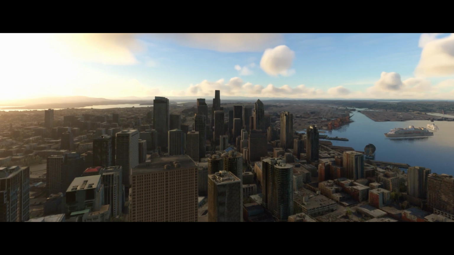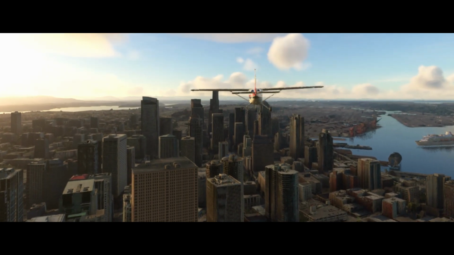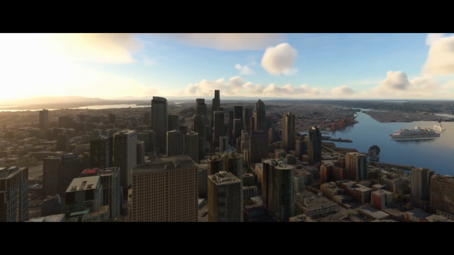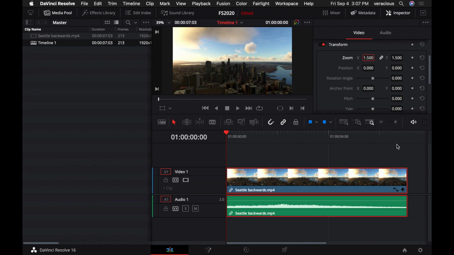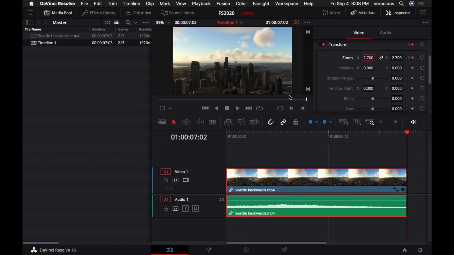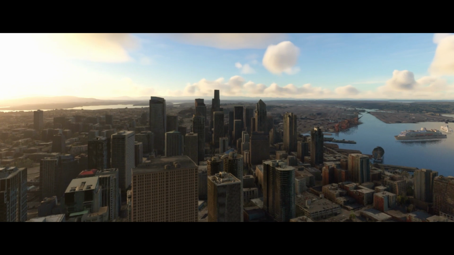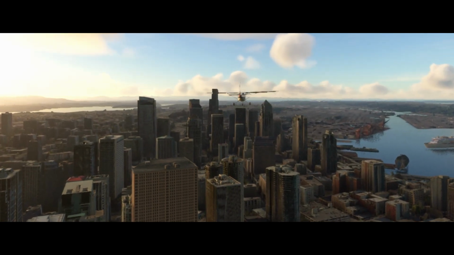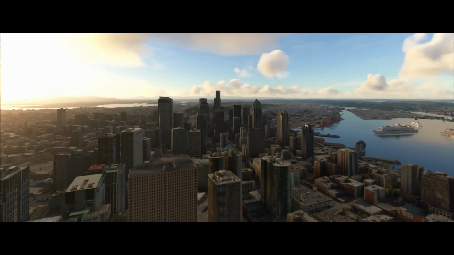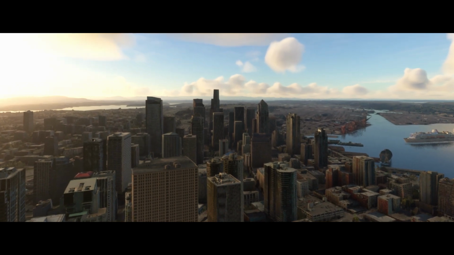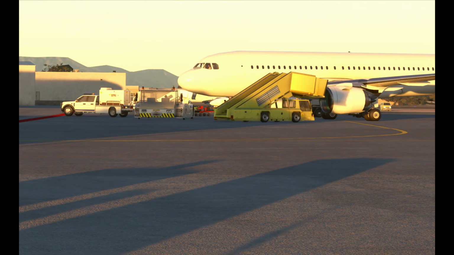You can take the shot into your video editor and zoom it in. Then animate the zoom effect moving backwards and recreate the effect. Using Resolve for this example, I set a starting zoom point and tell it to keyframe this point. Then I move to the end zoom point and I set a keyframe at that point. Resolve then creates an animation between these 2 points for me to create the desired effect. In this shot, I have the aircraft on active pause and I move the camera backwards past the aircraft. So I zoom the shot in as the camera moves back and get the same kind of effect. You can play around with this as you see fit and add a little spice to your videos with it.